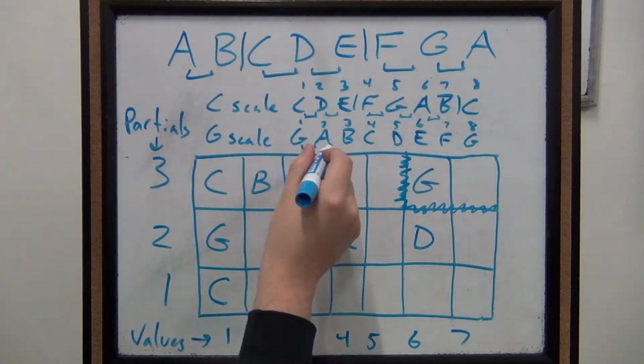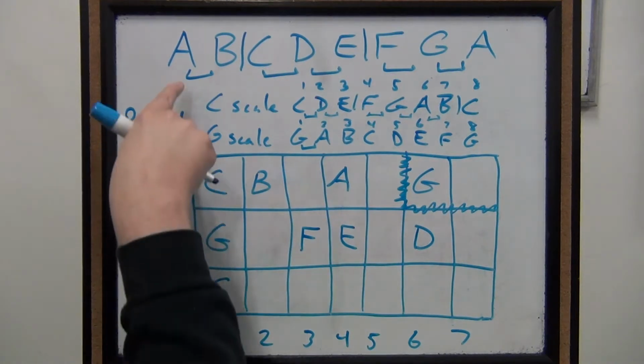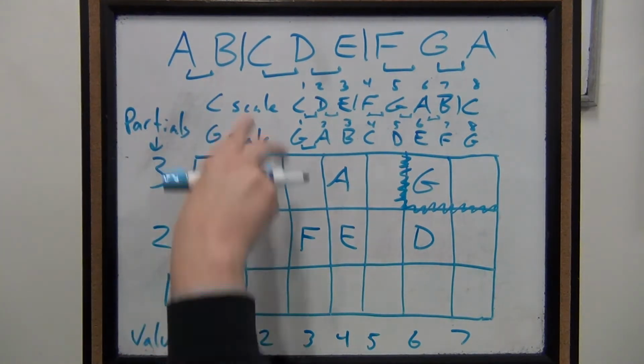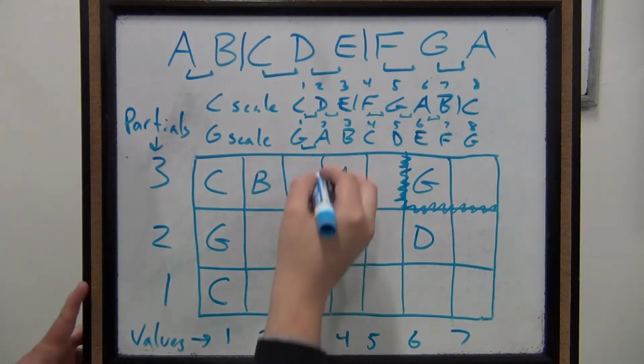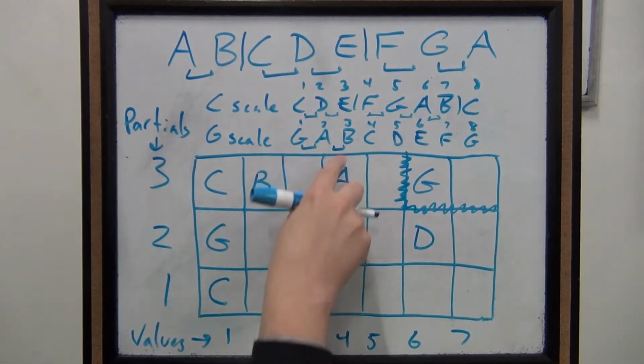Okay? Next, A to B. What is it? Well, A to B is a whole step, right? Because the only ones that aren't whole steps are B and C, E and F. So it is a whole step. What do I want it to be? Well, if I want it to match this pattern, I want it to be a whole step. So what do I do? Nothing.